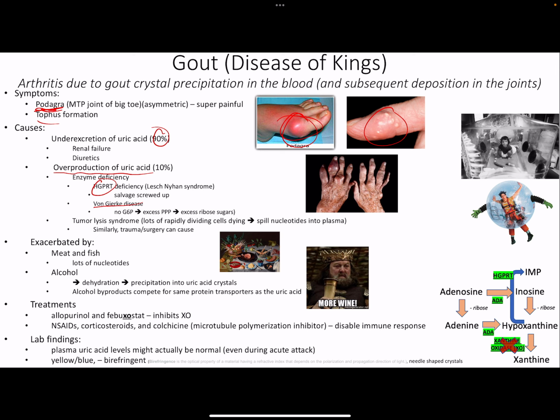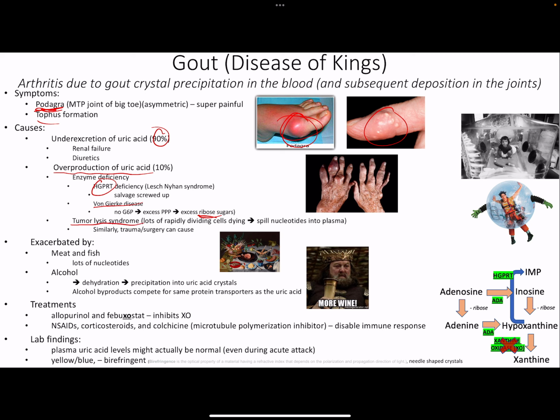Von Gierke's disease, you can't do glucose 6 phosphatase. So you can't push glucose out of your blood in your liver. And remember that glucose can go make glycogen, it can make acetyl-CoA, it can be pushed out of the blood, which we can't now, and it can also do the pentose phosphate pathway. So if you can't push it out, then you've got more glucose, and some of it's going to be shunted into the pentose phosphate pathway. One of the things that PPP does is make the ribose sugar unit, and so we're going to have more of this. You might have more nucleotides and therefore more breakdown and more uric acid.